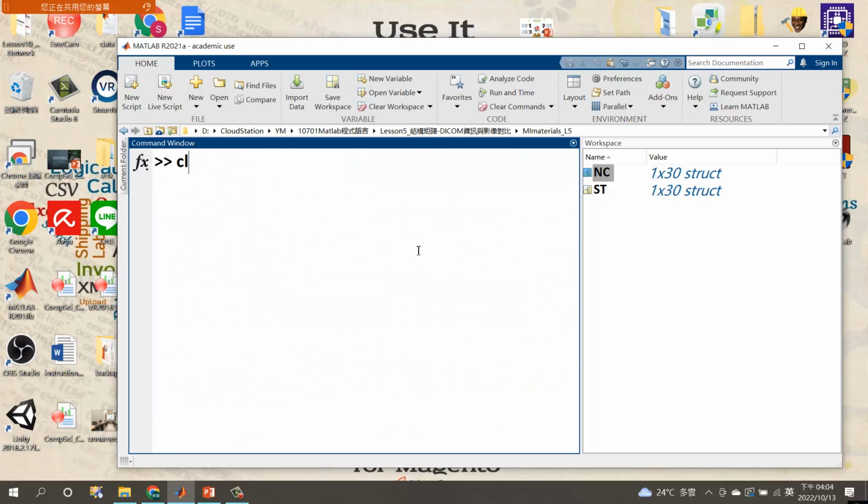So let me show you. If I clean everything again, but use the command history to perform this command line, what would happen? You will get exactly the same result, because this is the load function. Okay, so you have two different ways to get the data from a so-called mat file. So I'm going to ask you to do it right now. After you import this data set, please double click on these two variables and tell me what you can find within these two different structure arrays, okay? Just do it now.